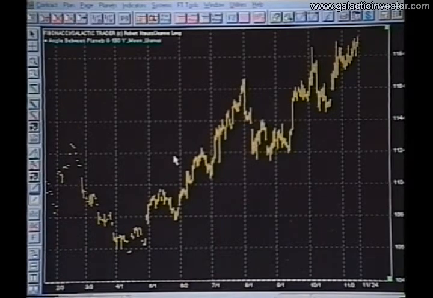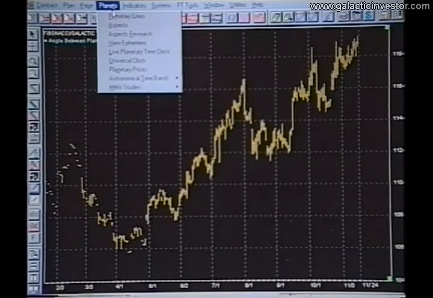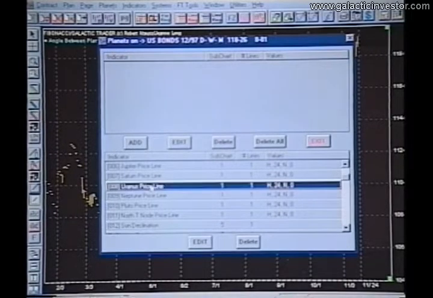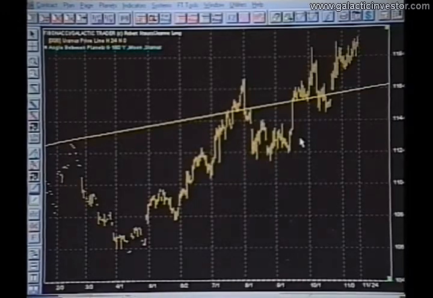And there's my price chart, and I want to see this is a stock chart or whatever it is, and I want to look at a planetary line. Now I go into planetary lines and I say, let's see what a Uranus line looks like on that, and I just add it to that, and I click on exit, and then what I get is that. Okay, and what I'm looking at is a Uranus line that's moving much too fast to be a Uranus line.